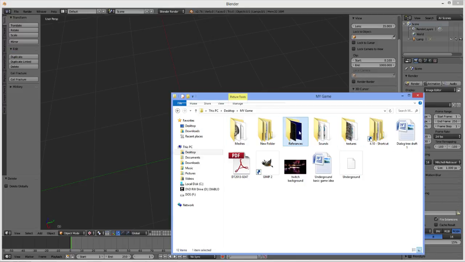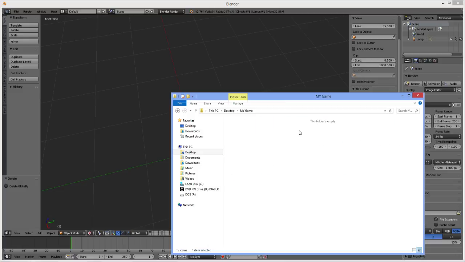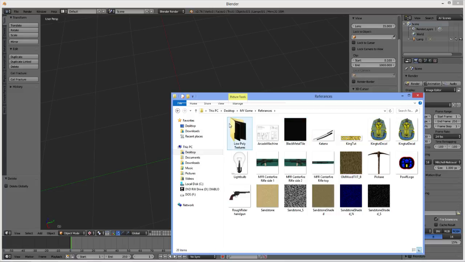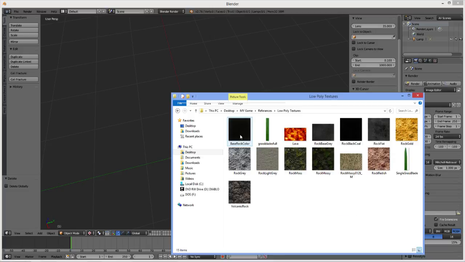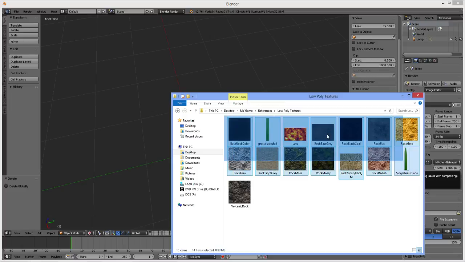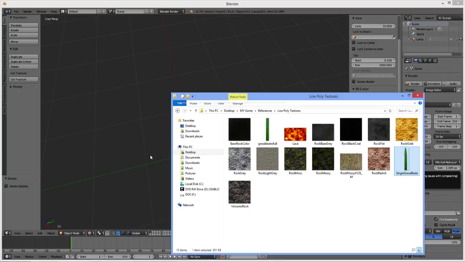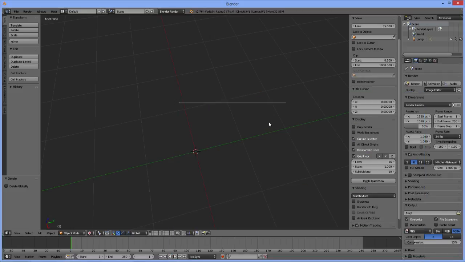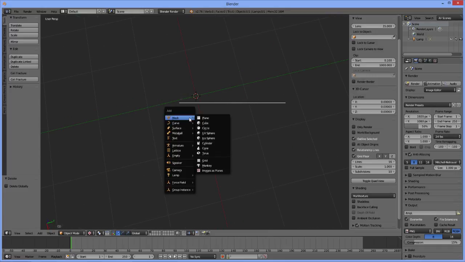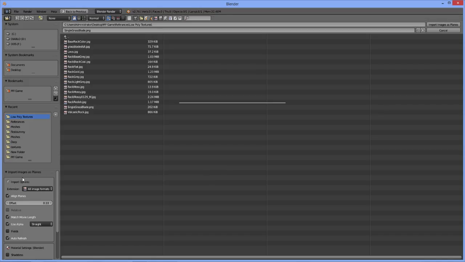We want to go to references. Low poly textures. Shift A. Mesh. Image as plane. Offset.